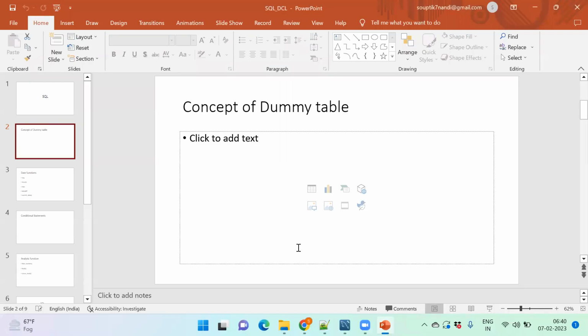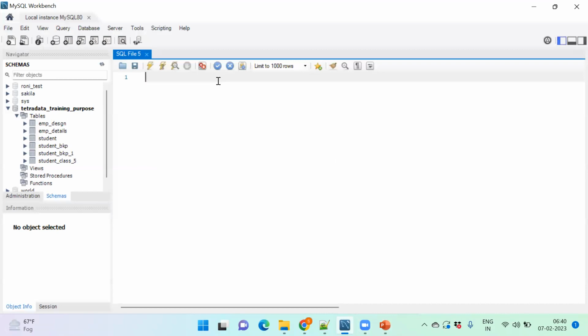For SQL, the concept of a dummy table. This is some advanced level of SQL actually. There is a concept of a dummy table over there. In MySQL, the dummy table is called dual. The table name is dual. You can test any kind of data calculation or data transformation on this dummy table before pushing the same logic into the main table.